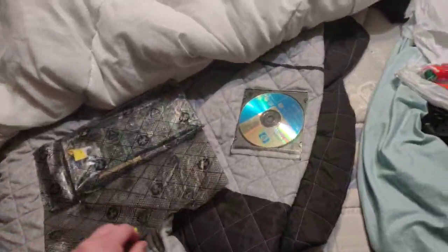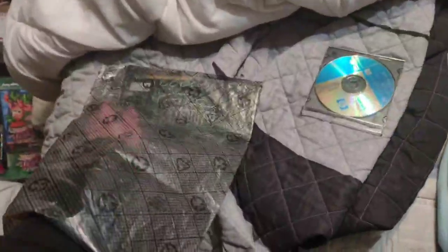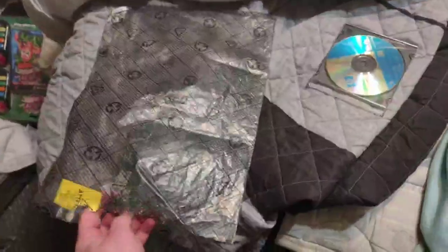I have received the Intergraph Intense 3D VooDoo card, which is essentially a 2D card plus a 3D plus a VooDoo. I think it's Basher or something, or I can't remember which tape they use on here. But anyway, I got the card today via UPS, and they did a pretty good job. The person that sold it did a pretty good job wrapping this in the anti-static bag. I give them credit for that.